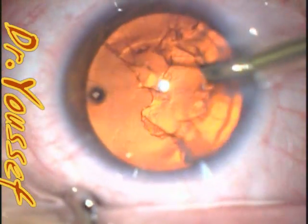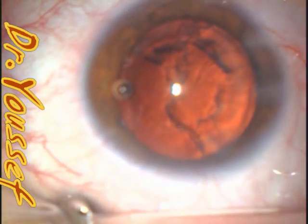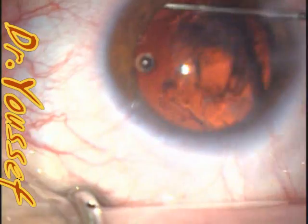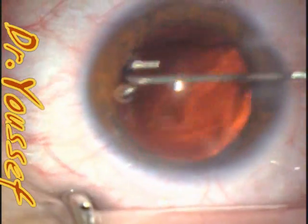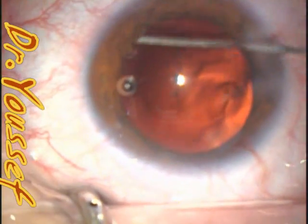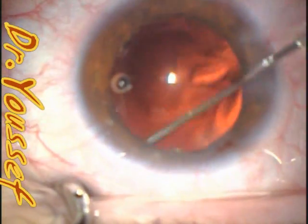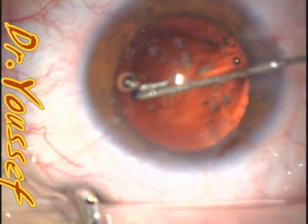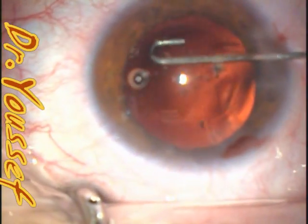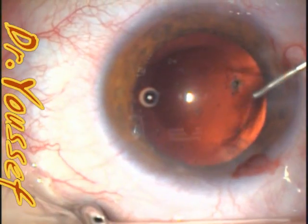This is the epinucleus. When you find epinucleus stuck underneath the incision, don't try to get it out with the phaco handpiece because you'll end up with a complication. Use the j-cannula — it's much safer. You can see it dragging the cortical material away from the subincisional area, safely and efficiently cleaning the capsule. The j-cannula is very safe for cortical cleanup, but you have to know what you're doing; otherwise complications arise if you're unsure about the tip location.